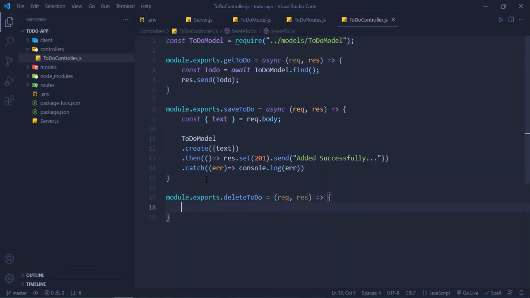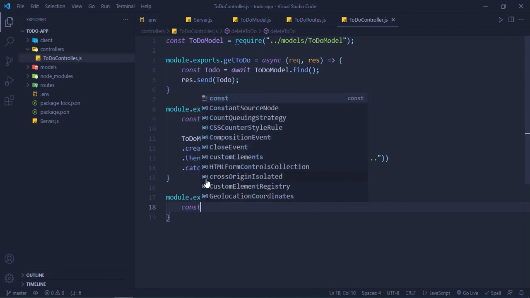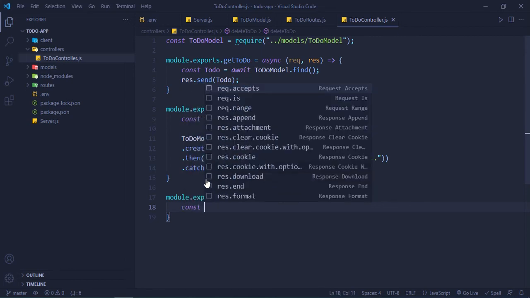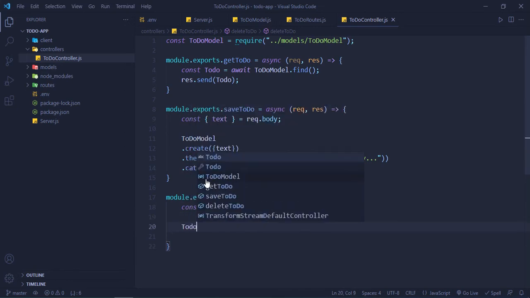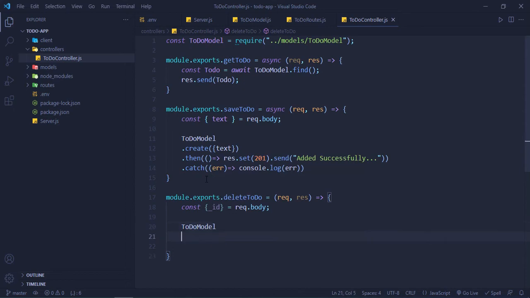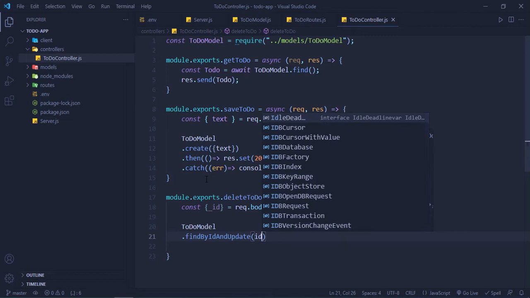And we will get const, destructure id, this time id from request.body, and we will say ToDoModel.findByIdAndDelete.